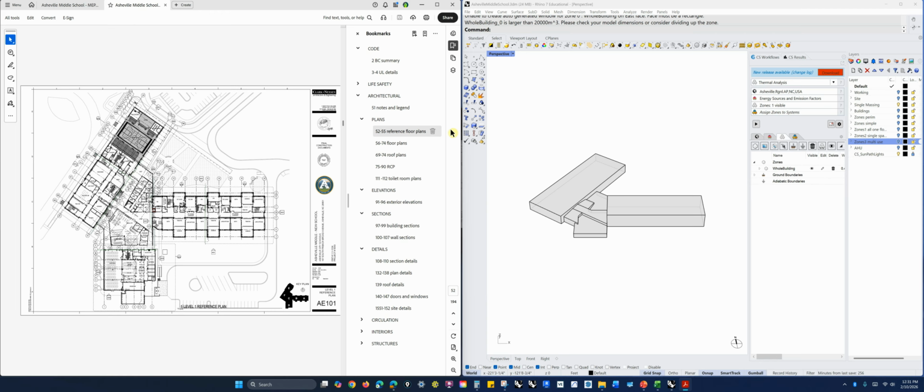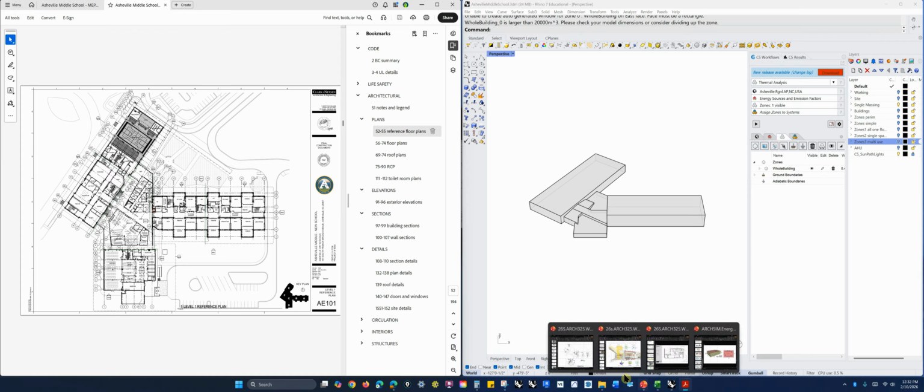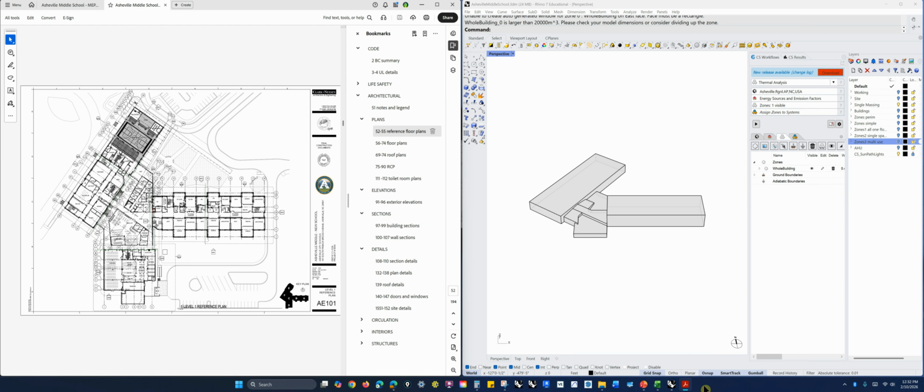Okay, so what I'm going to do here is look at the Asheville Middle School project that we use as a case study in the slides. Remember, these slides are posted on Canvas, and that's the idea. They're supposed to be looking at the slides. We're giving you lots of resources like the plan sets for both the mechanical plans and the architectural plans for this project so that you can review these and try to understand better.